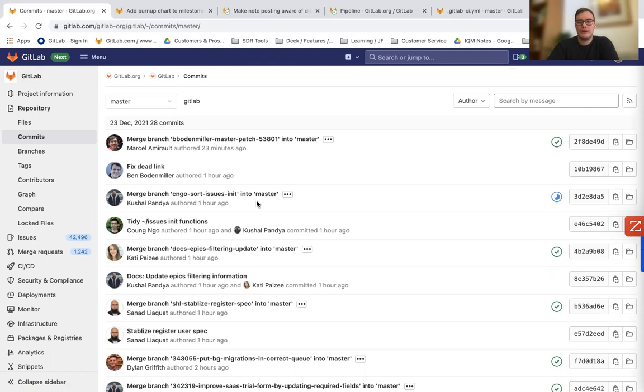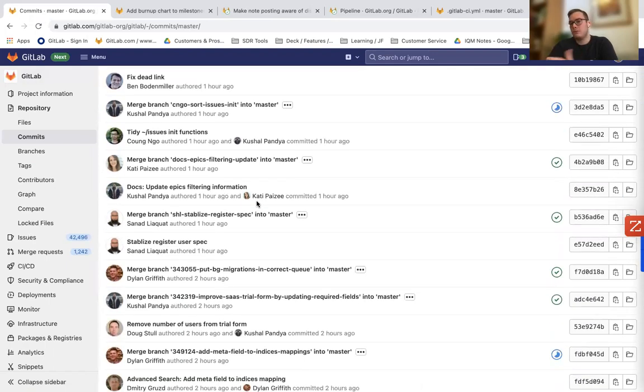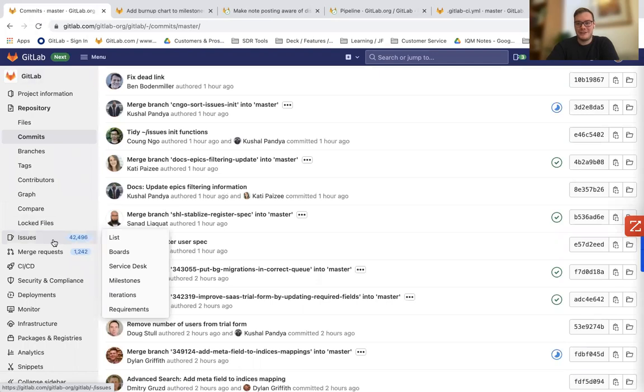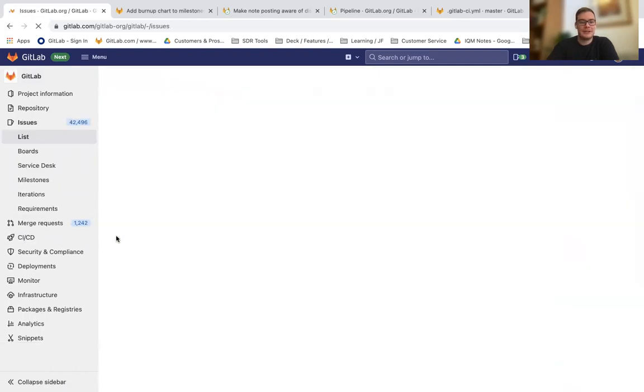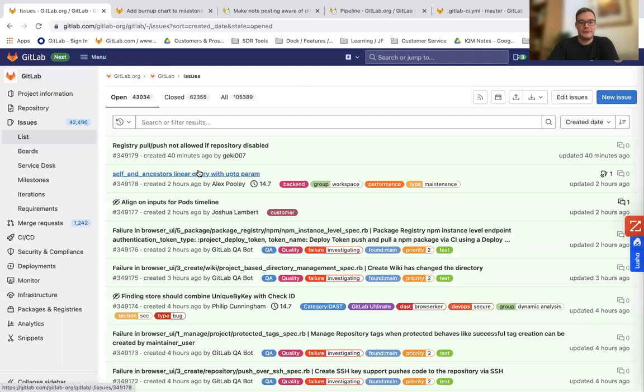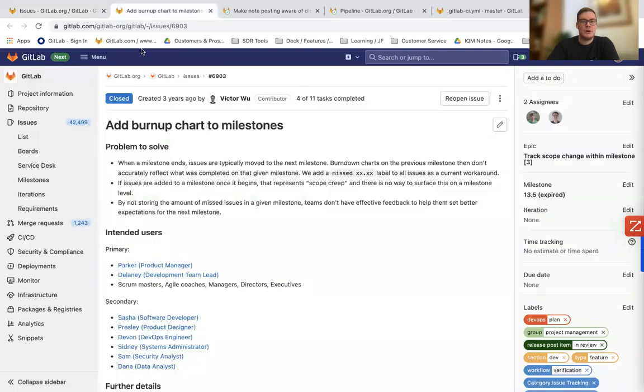So if you would like to work now on something new, right, you would probably open an issue. And so here at GitLab, this would be a list of issues. And let's jump in one of those issues. So in general, what is an issue? An issue is a discrete unit of work. For a developer, for example, it can also be something non-development related, not IT related, right? Can be something out of the business world. So at GitLab, we also manage marketing events with those issues. So let's look at this issue.